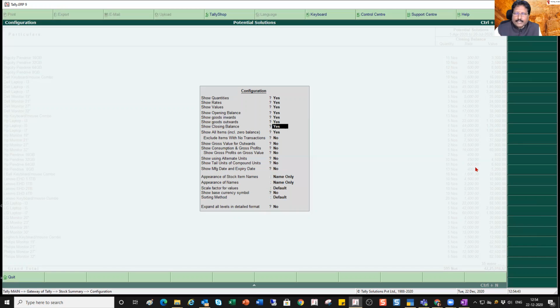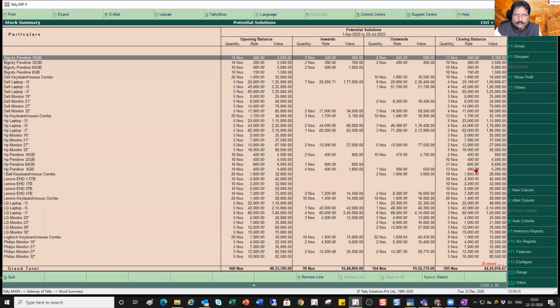Tally says, I have a keyboard shortcut for you to accept the screen after whatever changes you have done at whatever level. So I have now done the changes at the top level. I don't want to do any changes, or I don't want to enable any other configuration. So what I do is that there is this keyboard shortcut called Control A. Control A will accept your screen after saving the changes that you have made, and it will save the configuration. So I press Control A. So Control A is your first keyboard shortcut.